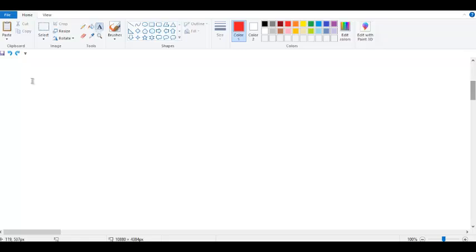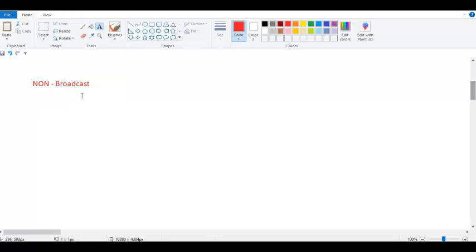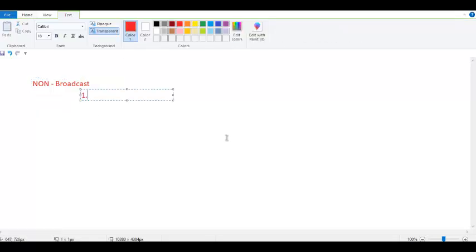So the default mode in non-broadcast, the first point that I want to say is default. Second point, it is for neighbors in the same subnet.